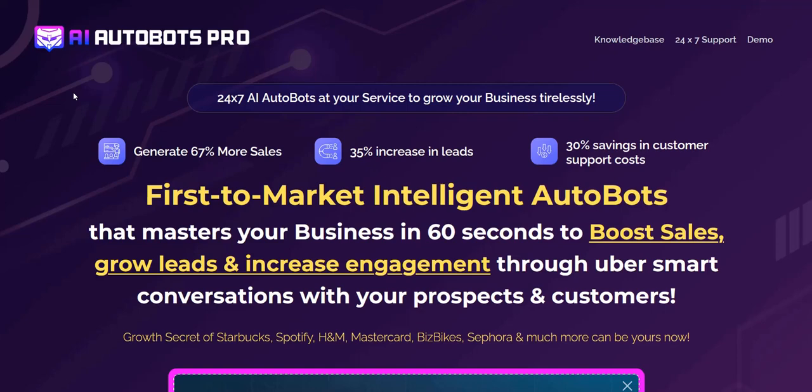So AI Autobots Pro is basically a chatbot that operates on your website, but it's done in a very unique way in that you feed this chatbot information, you train it on your product on your website. So you basically copy and paste the URL into the software, copy and paste any other data and information in text, and it will basically absorb all that information.